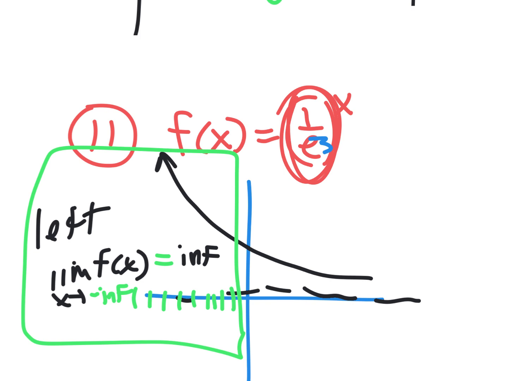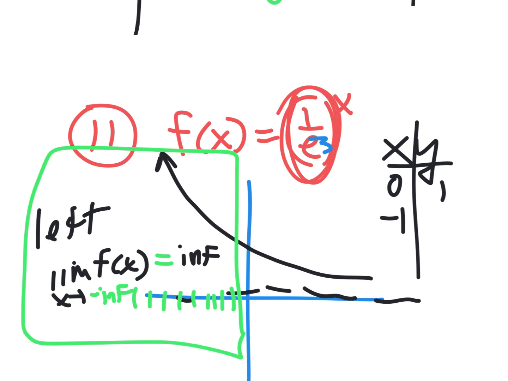Now, if I needed actual points, I'd just make an XY chart, and I'd assume E is like 3, and then I'd stick in 0, and anything to 0 is 1. And then I'd stick in like -1 to make it flip, which would be nice. And then I'd probably use positive 1. Not too hard. All right, there's a reminder of how to do this stuff. That's all I got for you for today.